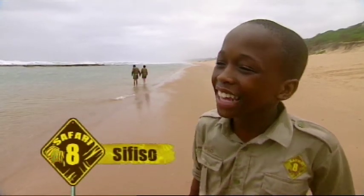It's nautical novice Noma who finds her sea legs first. It was so cool, and as you hit the waves and the water splashed your face and you tasted the salt water, I loved every single bit of it. And on the boys' boat, Safiso's also having a whale of a time. It was like I was flying in the air. It was very exciting. Being there, driving past the boat, it was very good.